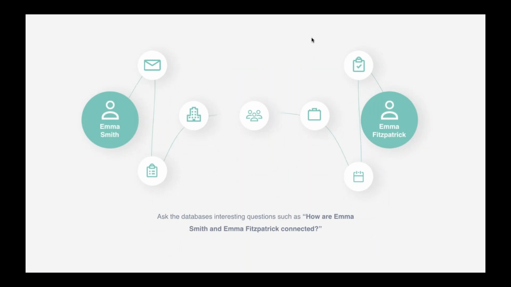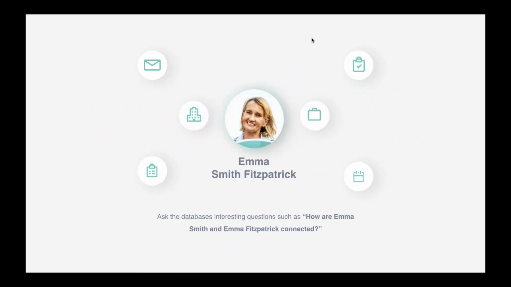And one more technique in merging that I'll highlight right now is also based off the graph, and that's what's called the shortest path. What that allows us to do is take both of these Emma records, Emma Smith and Emma Fitzpatrick, and start using our network, our graph database, to start asking, well, how are these two people related to each other? And when we start to run those queries, when we start to see that a lot of paths are overlapping, for example, they both worked on a similar document, or they're both working in a similar department on similar topics and keywords, that can really also help us boost that even if the data is quite different at a metadata level, but actually at a graph network level, we're seeing some very obvious patterns that these people are either the same or related.